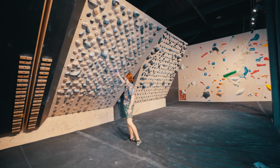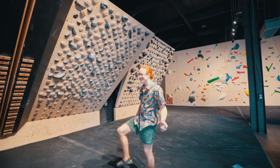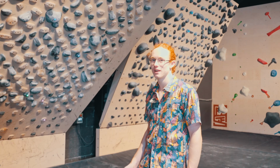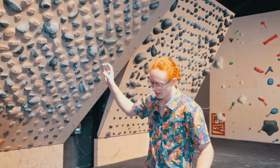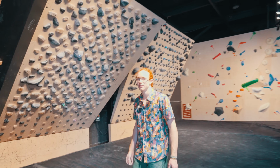I hate peg. It's hard to trust it, but you have a bit of texture. I think it's possible without the feet. Just put your foot and go straight to the end. I'm shaking my head behind the camera. I think it's also possible, but I don't think it's nice. Mostly, I want the boulder to be nice to climb.